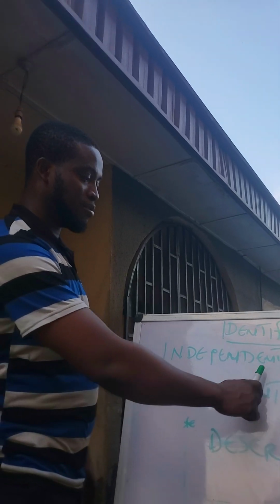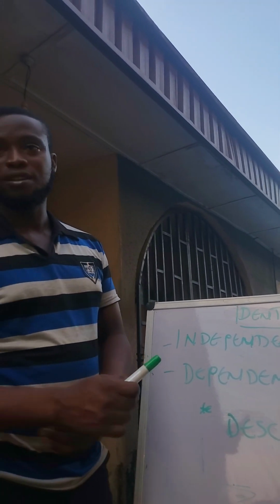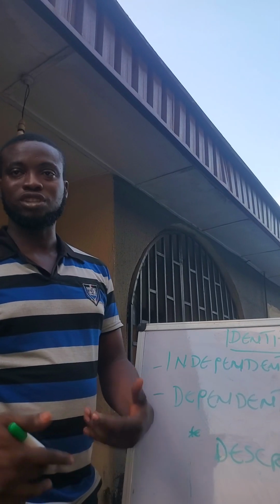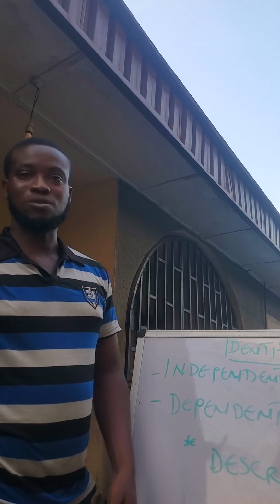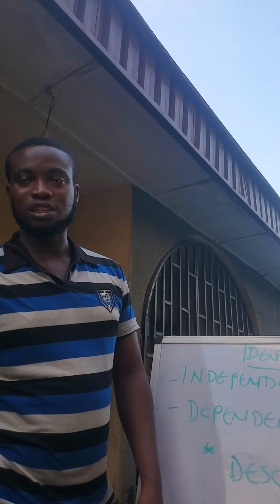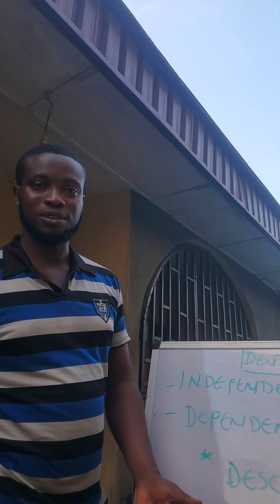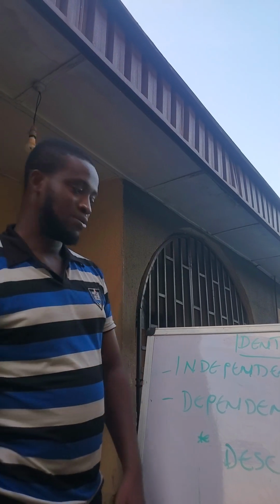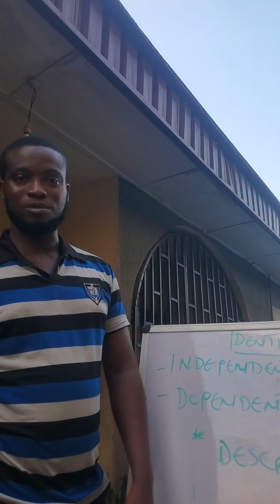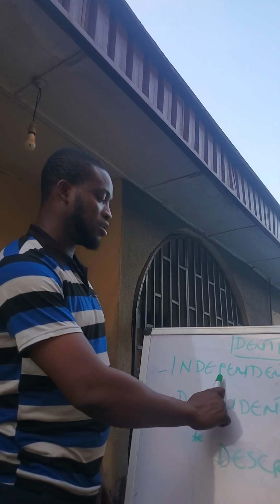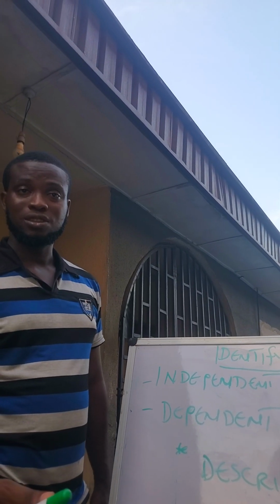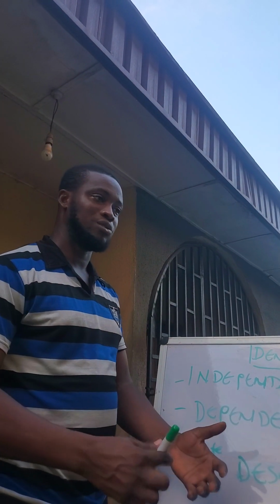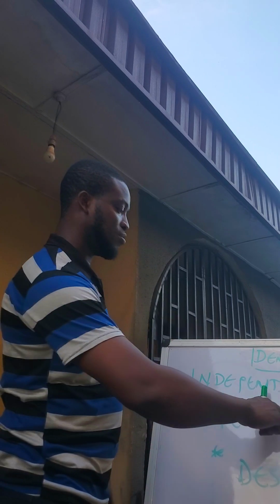The independent variables are variables that are manipulated, that the researcher changes, in order to find an outcome in the dependent variable, or it's a variable that causes an effect on that variable. That we call the independent variable. This is what the researcher tends to manipulate. When you hear that a researcher is trying to manipulate a variable so that there is an effect on another variable, that is the independent variable.